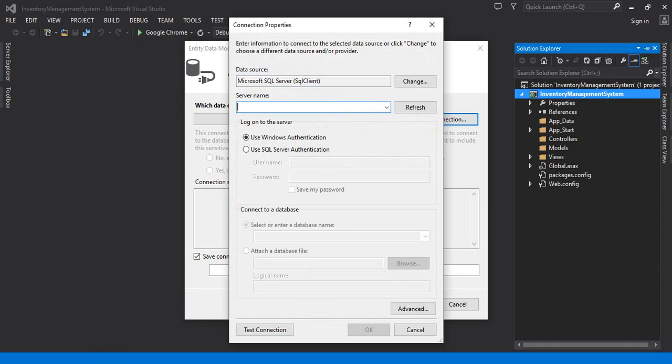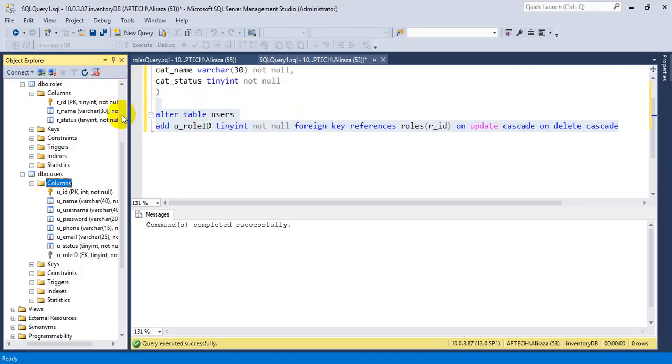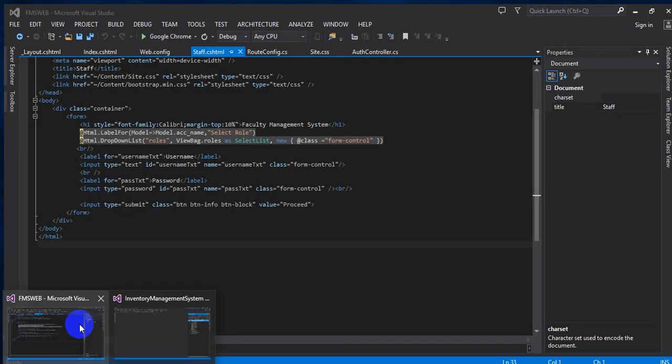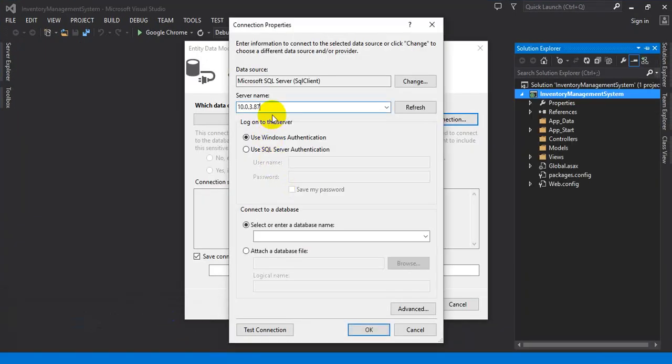The server name is the same as your SQL Server, that is, give your IP address or give your PC name. So I am copying my IP address and pasting it here, and I am using Windows authentication, so I am not going to provide a SQL Server authentication username and password.